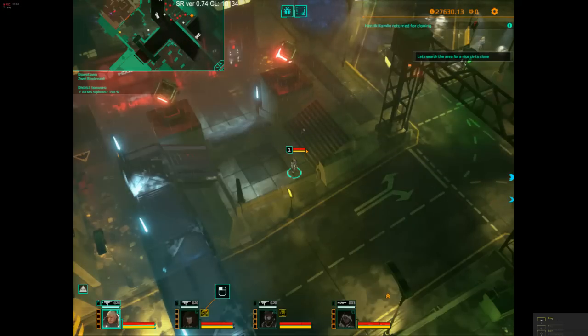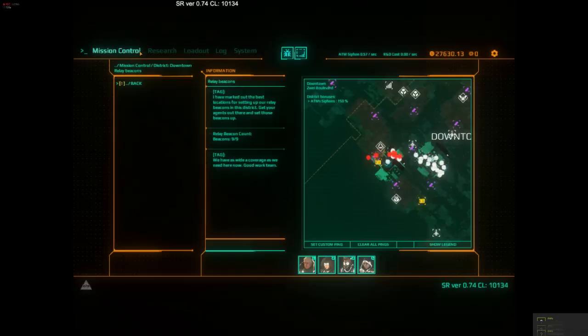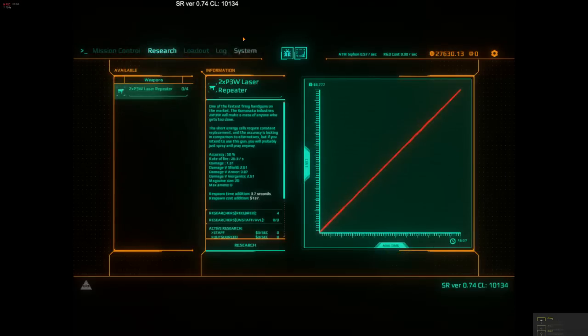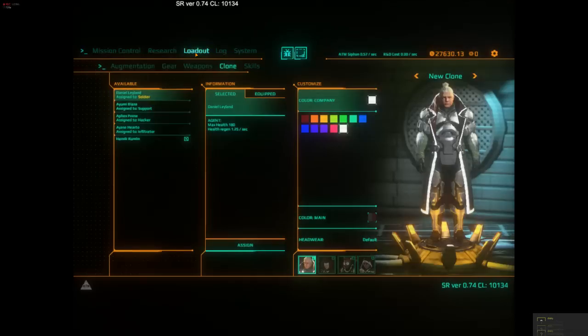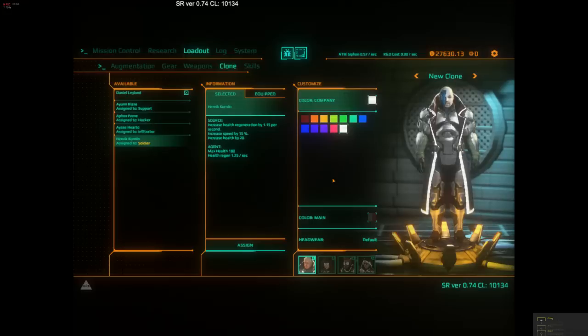You hit the escape button, it takes you to the menu. There's mission control, research, loadout, log, and system. This is in the loadout section, and it is under clone. And again, here's Henrik Kumlin. You assign them, and now my soldier has a version of Henrik Kumlin's genetics in there.